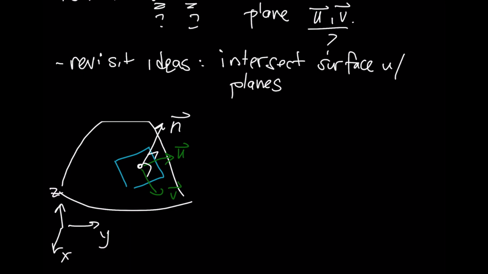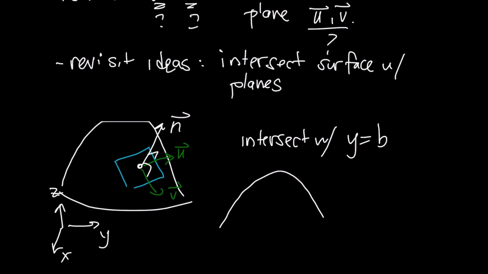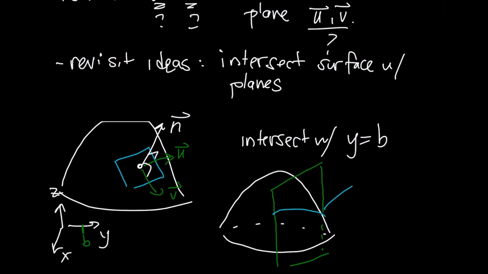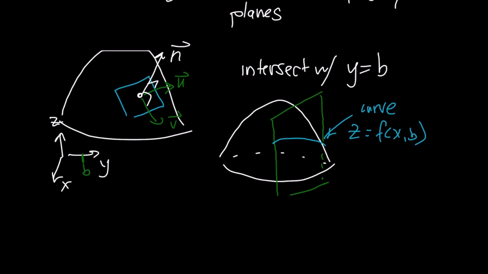So if I intersect this with, let's say, y is equal to b. If I draw a picture of this, remember that y curves live here. So let's say this is the value of b. And so essentially I'm just going to be drawing in some plane that looks like this. When that plane intersects the surface, there's going to be some curve of intersection. And this curve, remember, is z as a function of x only, because we're taking the y value to be fixed. At the point we're interested in, this curve will go through the tangent plane.